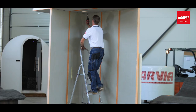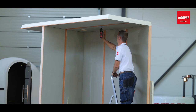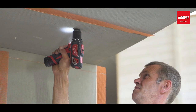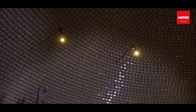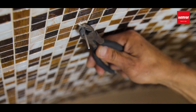The work sequence is this. Mark the dimensions on the panel. Drill openings through the panel or the ceiling. Choose the pattern as you like. Put the optical fibers through the ceiling panel. Please note, cut the optical fibers to size only after the tiling and jointing works. The lighting cable must have an IP67 marking. Follow the cable manufacturer's instructions throughout the installation.